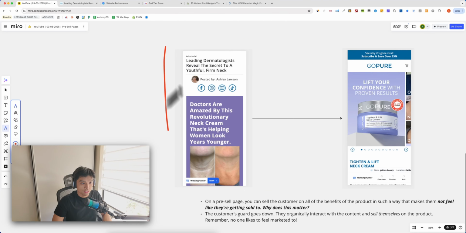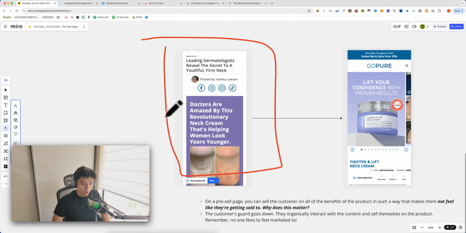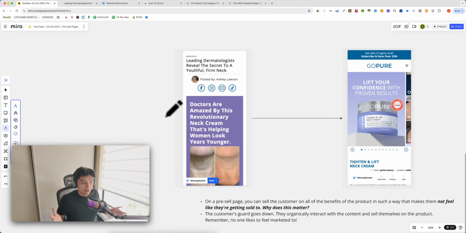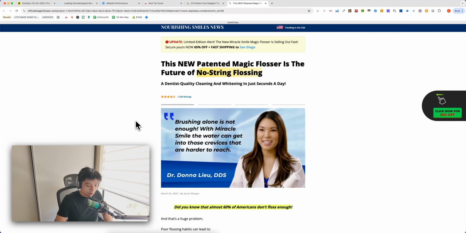And as you can see, this is a very unassuming page, right? If you were to just look at this, obviously, if you're in marketing, you understand that there's probably a sales page on the other side of this. But you have to understand, the majority of your traffic has no clue what a pre-sale page is. The majority of your traffic, especially in these older demographics, is going to land on this and think they are on a legitimate piece of news, like a legit article.